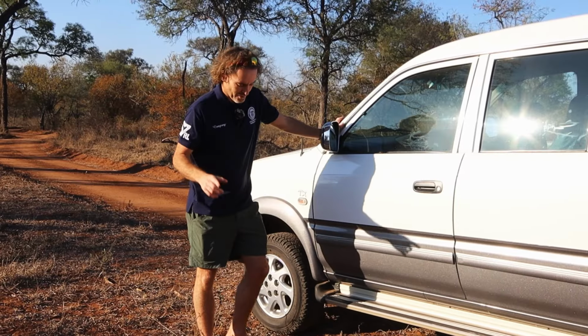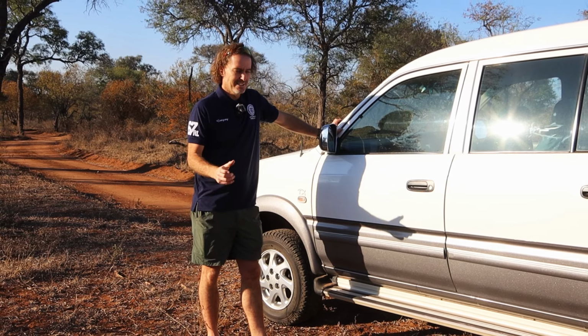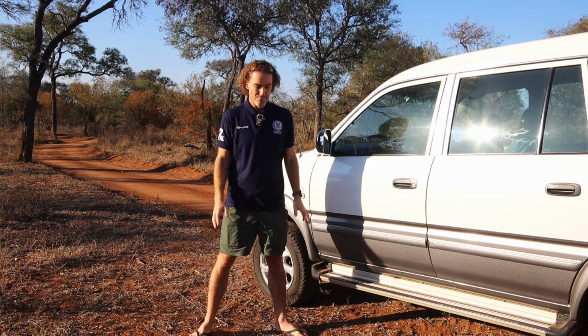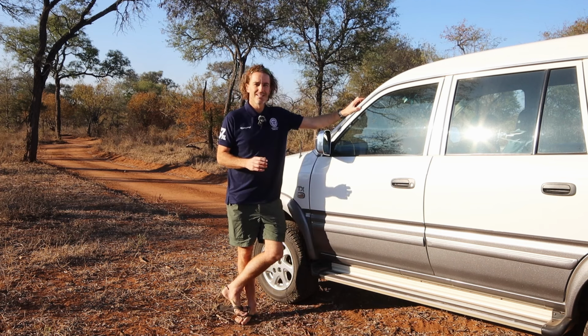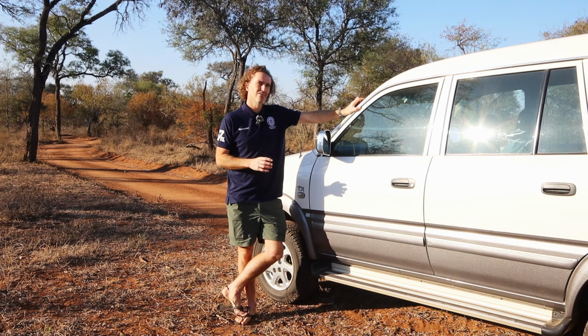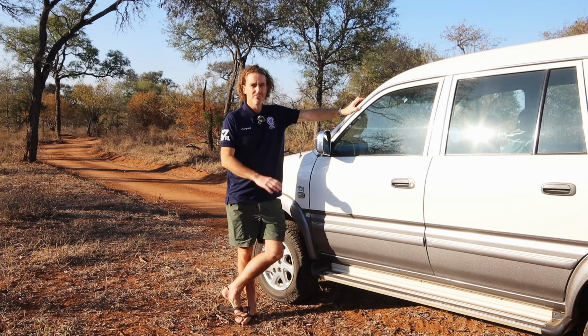An interesting fact that I almost forgot is that I think it was the beginning of the 3rd generation in 1986, they said it was designed to be built so cheaply that it only cost 42% of the manufacturing cost of the small Corolla at the time. So that is how they really tried to make it as simple as possible. Now this in South Africa was marketed as the baby or entry-level Toyota Prado. It came out at around the same time as, I think it was the Toyota Prado 120. When that was launched, they launched the Condor as the cheap version.